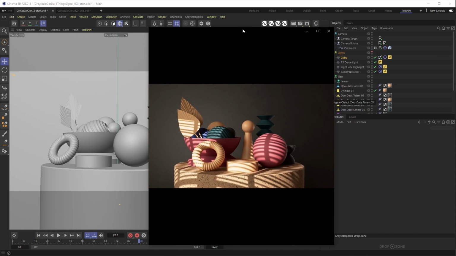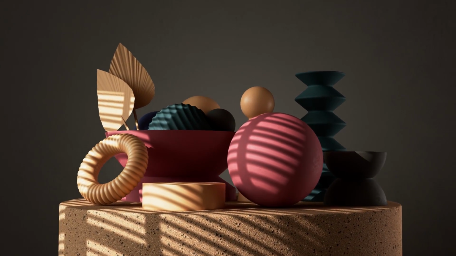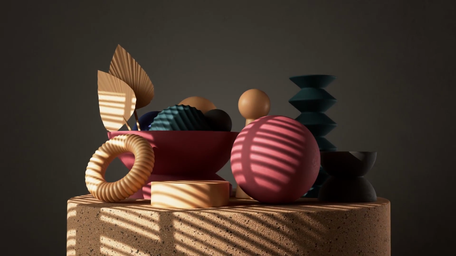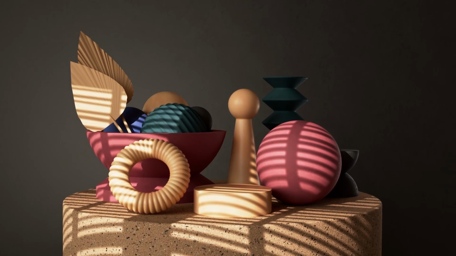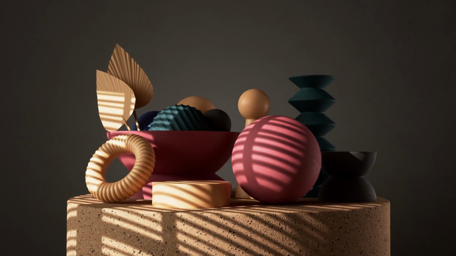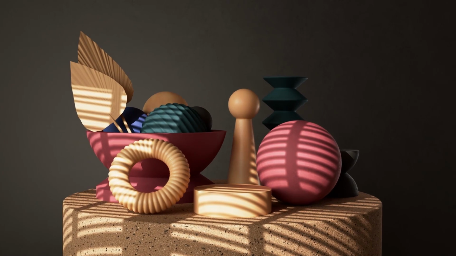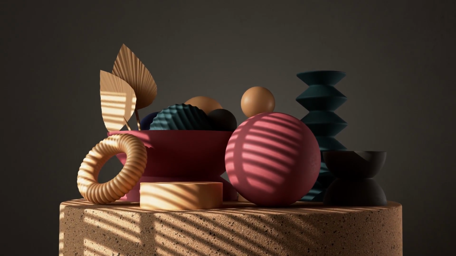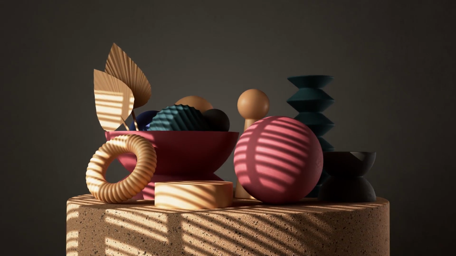All right, so here's our final render. If you look at that, our ping pong animation on the camera loops back and forth, and the subtle noise that we added to the camera also loops. And we've got some interesting animation going on with the gobo. So this is a great example to show you that not only can you use signal on objects' position, scale, and rotation, you can use it on lights, and you can also use it for camera animation. Next up, in the next example, we're going to check out how to use fields with signal.